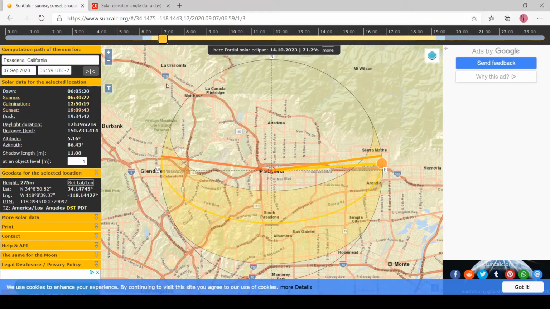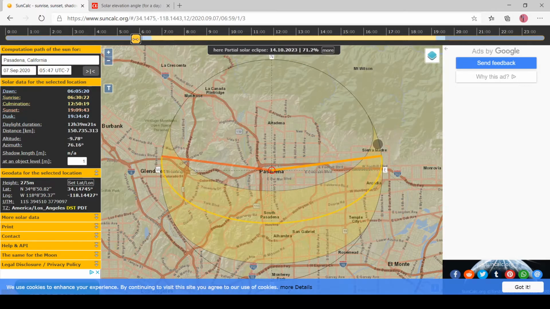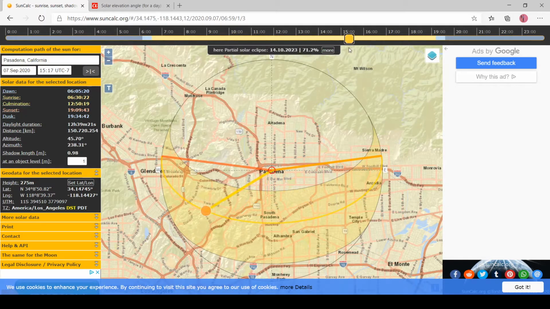First I'll look at it on this page. Got a couple things to show you. So my angle was 34 degrees, and we see that's the altitude. This is suncalc.org, and you can enter your location. I'm in Pasadena, California, and I can just move this thing on the top to change the position of the sun, and it'll give me the different angles and other things. So I'm going to move this until I get to 34 degrees, and you see that's right over here.